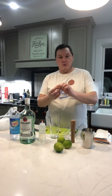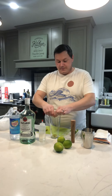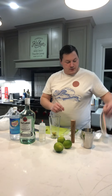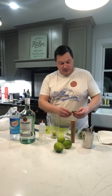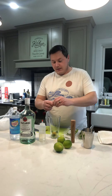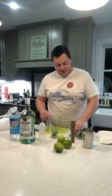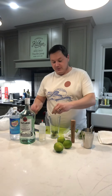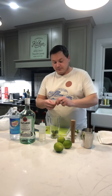I start with two lime wedges, just gonna squeeze into the glass and drop it in. I always keep a bar towel handy to clean your hands. Then I'm gonna add my mint. I have a couple containers here because I go through a lot of mint. I think a lot of times when people make mojitos, they don't add enough mint, so it ends up tasting flat and boring. But the mint is really what, in my opinion, makes it — you have fresh flavor, something that's delicious and refreshing.